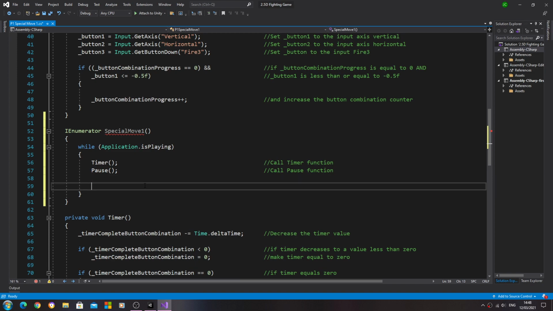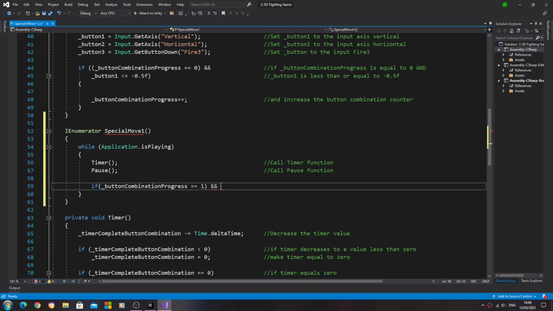And we'll come below here, we'll say if, brackets, in the brackets, button combination progress double equals 1.